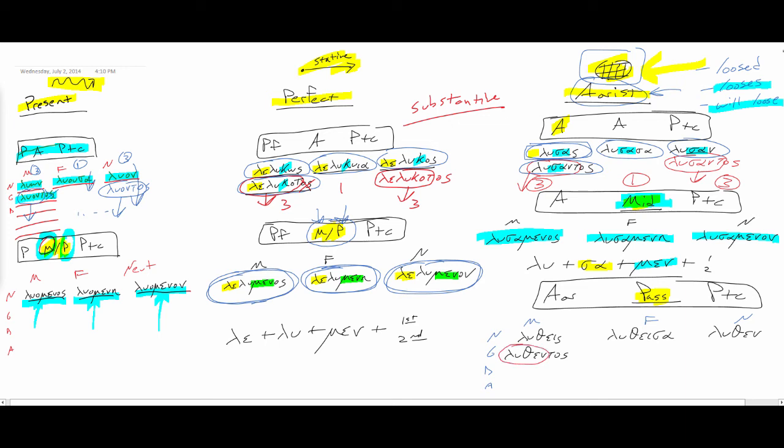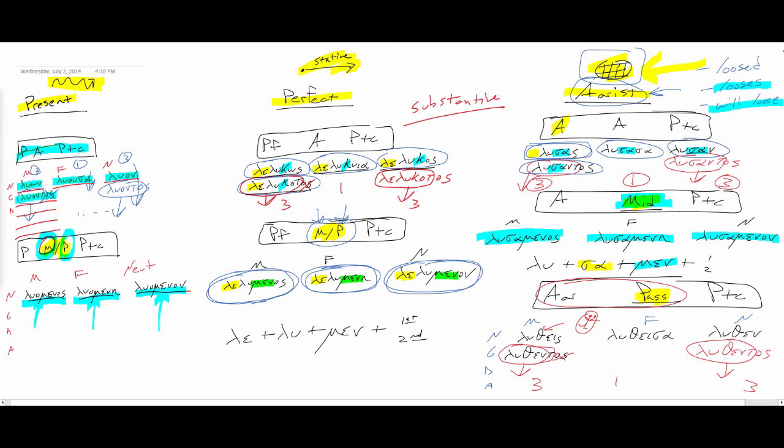Pardon me, we should include the tau in that. We cut the os off, and that's our stem, luthent, that the rest of the masculine builds off of, just as the neuter, luthent, builds off that same stem, because it follows a third declension, first declension, third declension pattern. Luthes, luthesa, luthen, luthentos. Notice we have this theta. We're glad for the theta, because it reminds us that Bill is sitting there watching ESPN in his big easy chair, feeling passive. It reminds us this is a passive participle. It is an aorist passive participle.